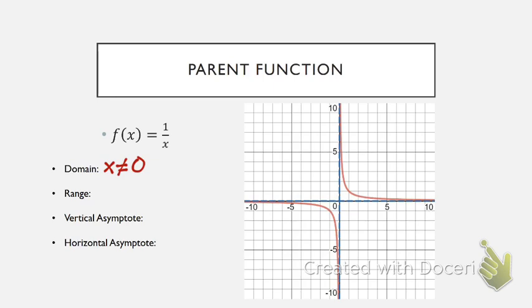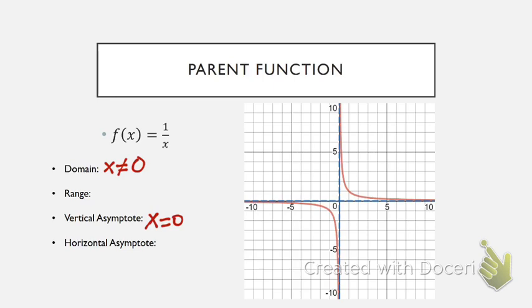So in this graph, we can't plug in the exact value of 0, but we can plug in like 0.000000001. So we're going to get very, very close to plugging in 0, but it's never actually going to happen. So our asymptote occurs at x equals 0, because that is a line that our graph is going to approach, but we're never actually going to cross that line or touch that line. Range, I'll go to last.